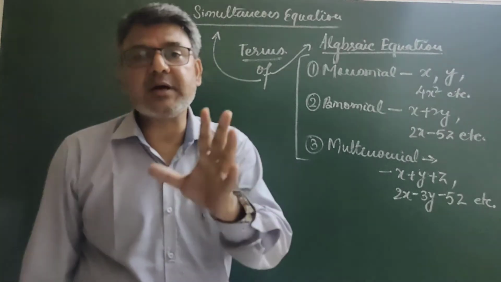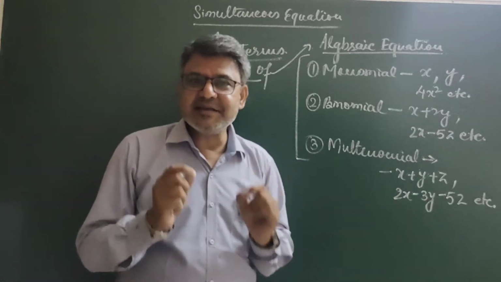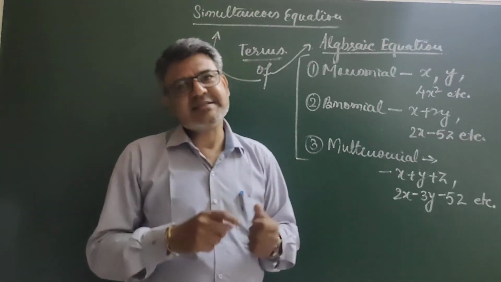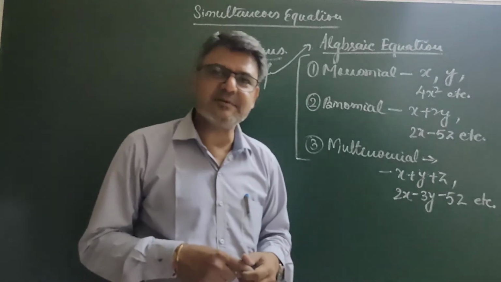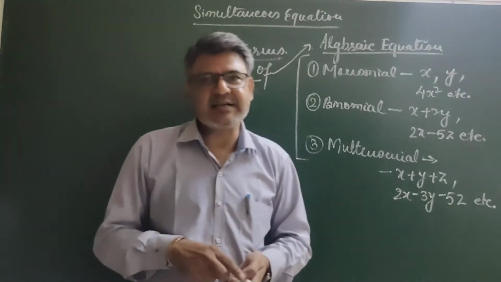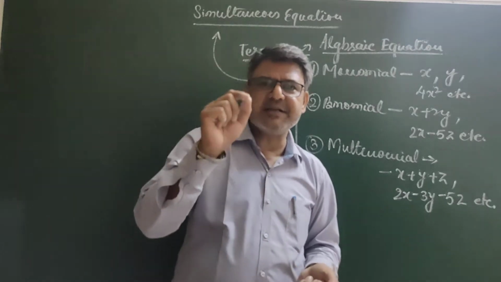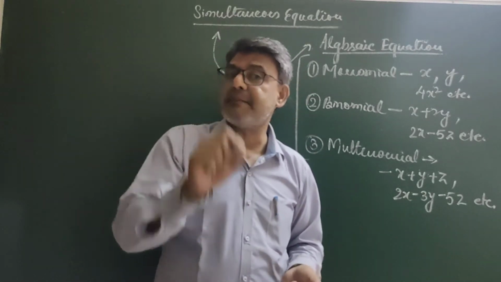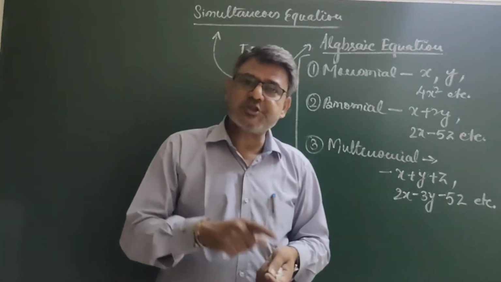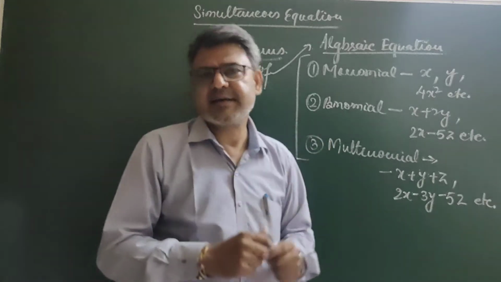Fifth is reciprocal method. Sixth is very easy, cross multiplication method. And the last one, simultaneous equation is solved by matrix method. That means the last method is matrix method. These are the 7 kinds of methods. Today I discuss with you only elimination method, with examples. That means today we will study elimination method and choose some questions to see how we solve them using the elimination method.